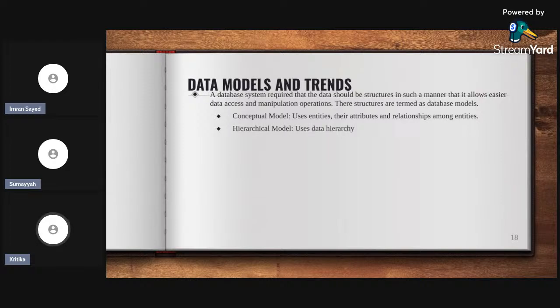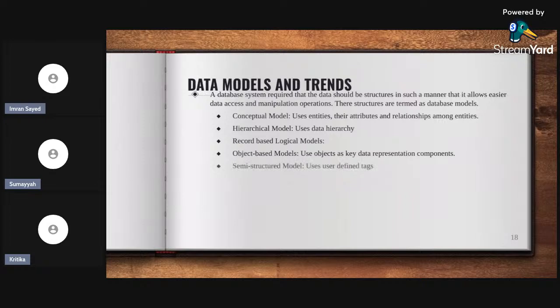Hierarchical model uses data hierarchy. Record based logical models. Object based models use objects as key data representation components. Semi structured model uses user defined tags.